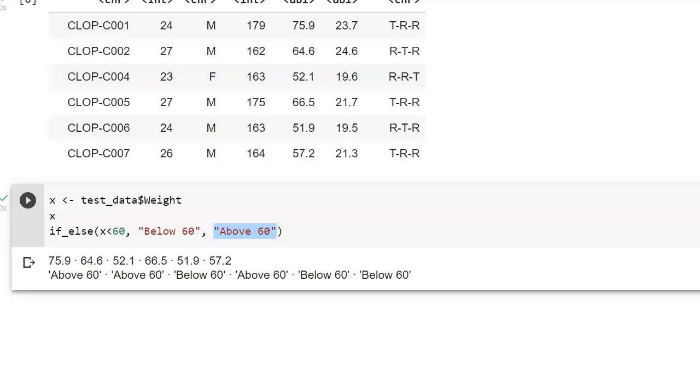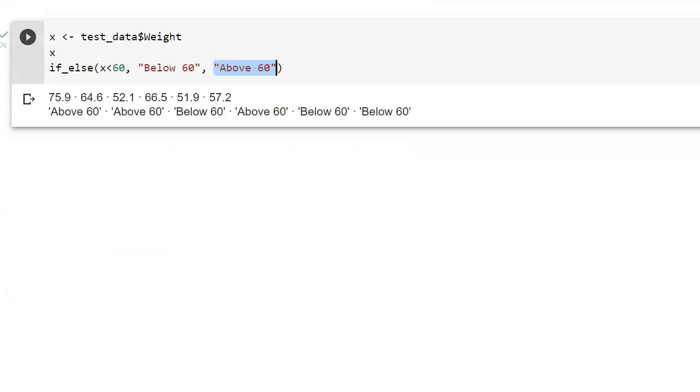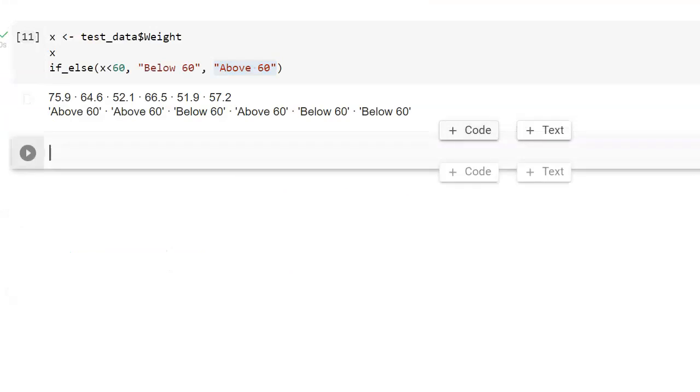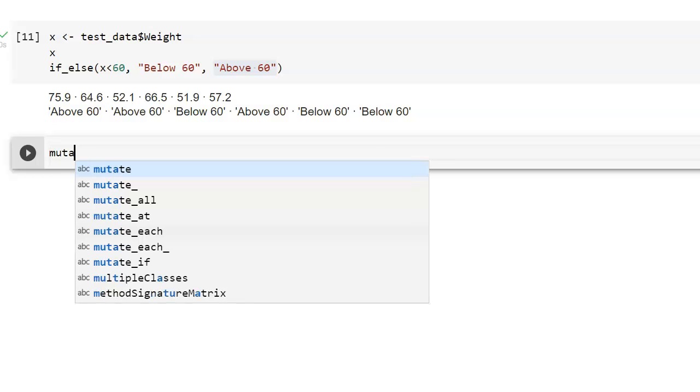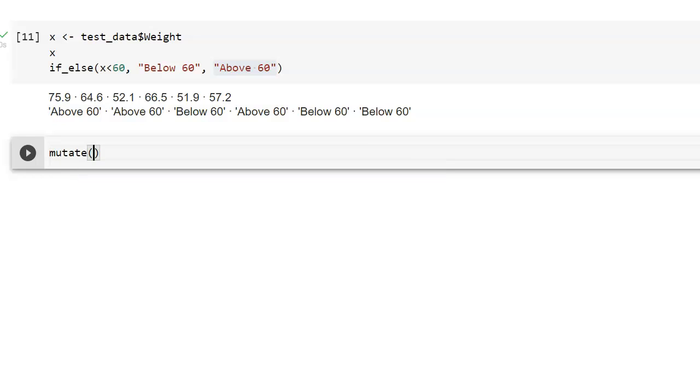Now, let's take it a step further and use the mutate command to create another column within the data set. And that way, we can have a data set which would contain this information.